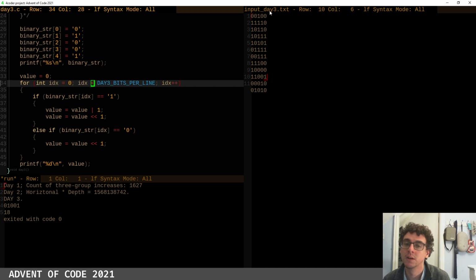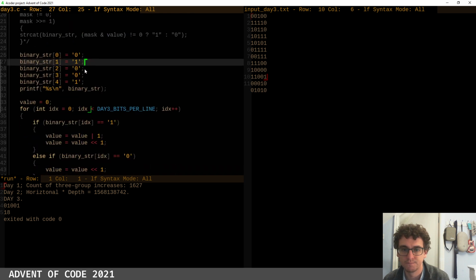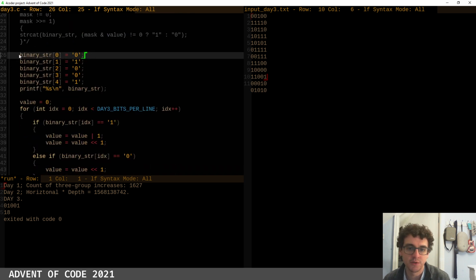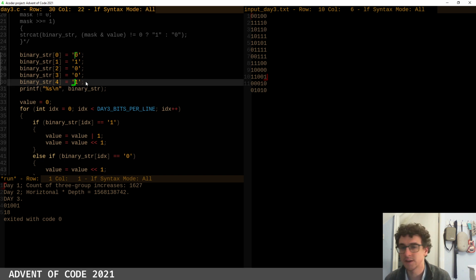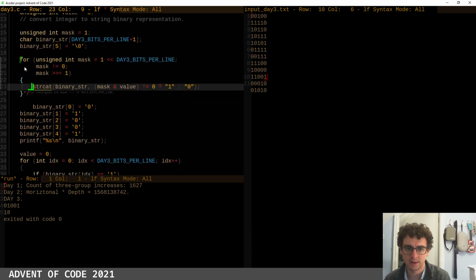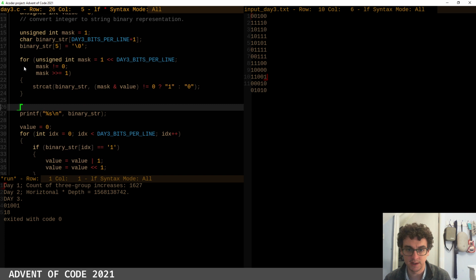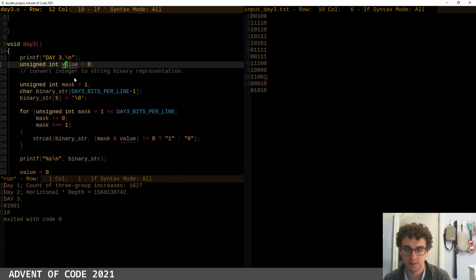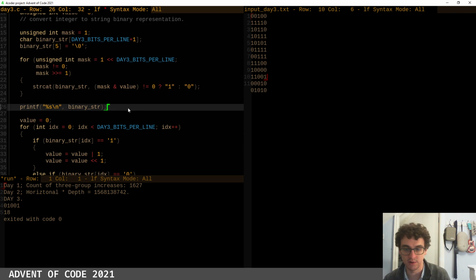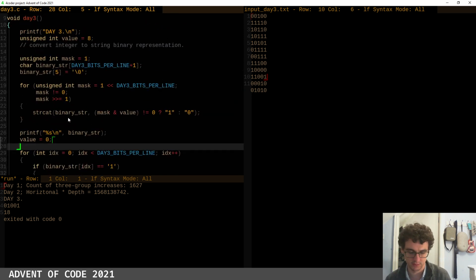What am I doing wrong here? I guess because it's like a little endian, big endian thing, isn't it? I guess because I'm constructing this backwards. Yeah, I think it's just because I'm constructing this backwards. Let me bring this back. So let me get rid of this. So our value is equal to 8. It's going to convert it to a string and then try and convert it back. And then we set the value to 0. But we should be able to get that value back from the binary string.